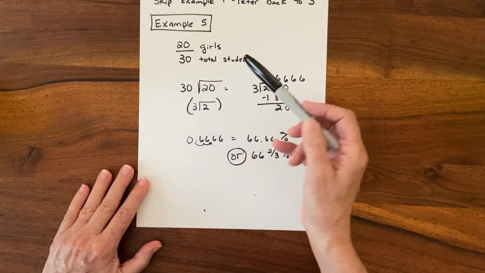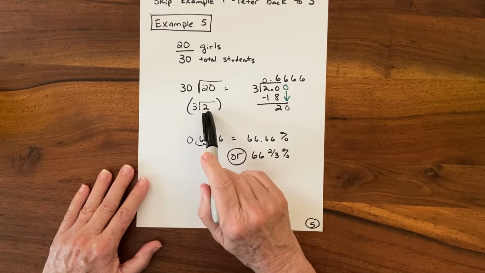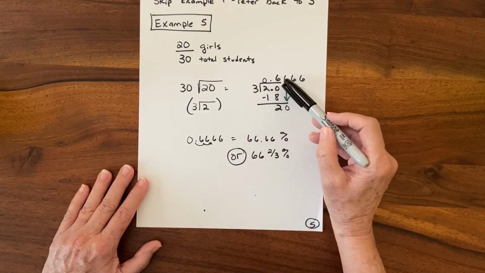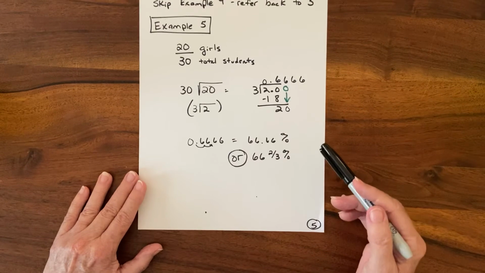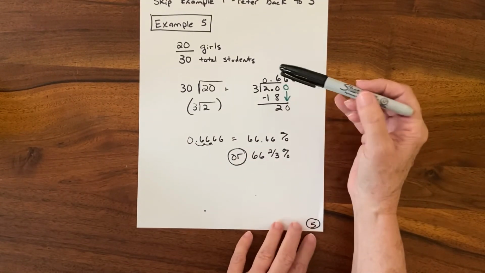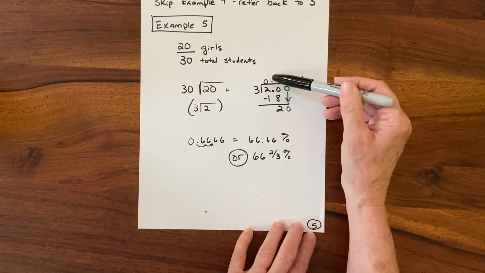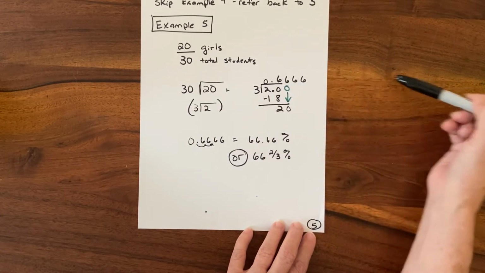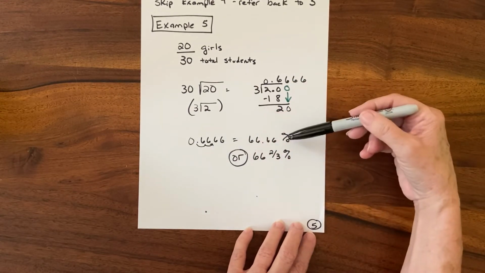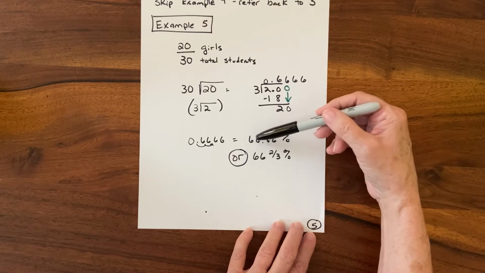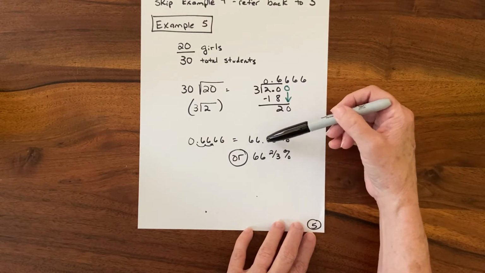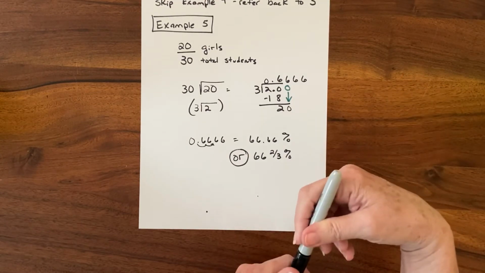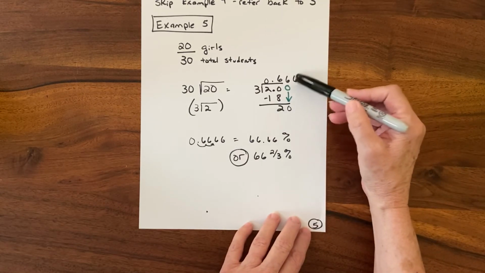30 goes into 20. Wait, is that the same thing as 3 goes into 2, or 2 divided by 3? Why, yes it is. So I go ahead and do that, and I get 0.6666, and I added another one just because it looked like a nasty number, that 666. So we get 6666 behind a decimal, right? Move my decimal over 2 places, so it doesn't matter how many are on the back end. I'm going to move it 2 places and put that percent sign on, and I get my 66.66, 66 and 66 hundredths percent.